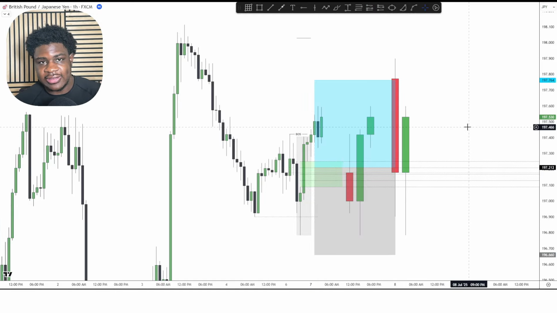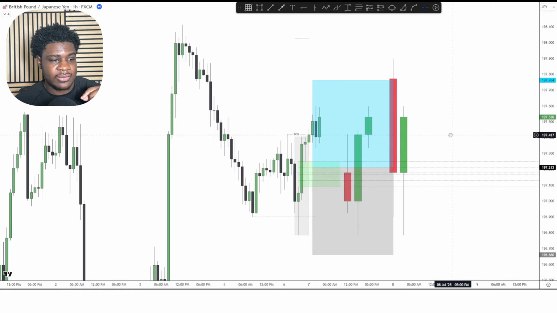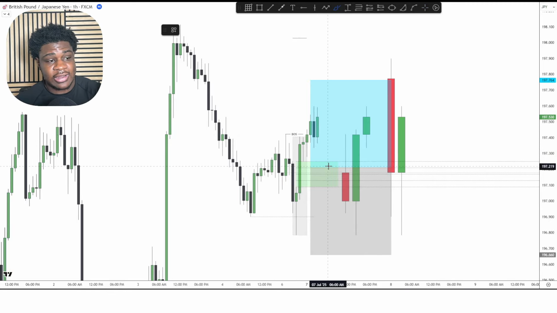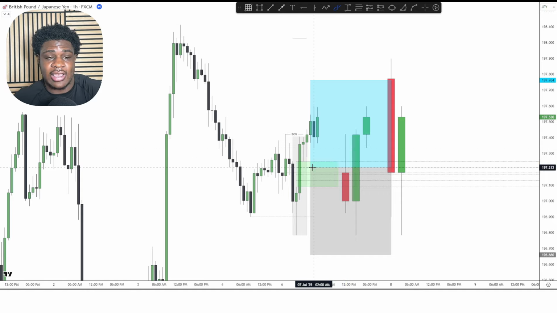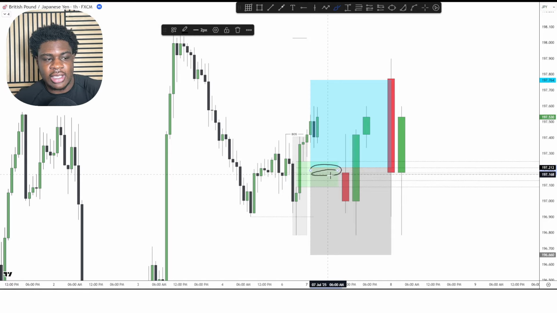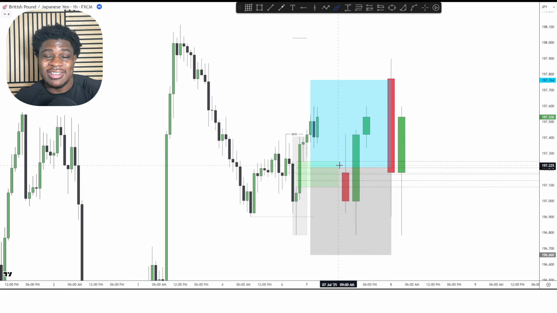The reason why I say the 25% is because this gives you the best chance of price actually tagging into your entry, as well as it gives you a great opportunity to get in on a sniper setup with a good R multiple. The problem why I don't take it at the 50% is because sometimes price will come down into the 50% and then sometimes it won't.